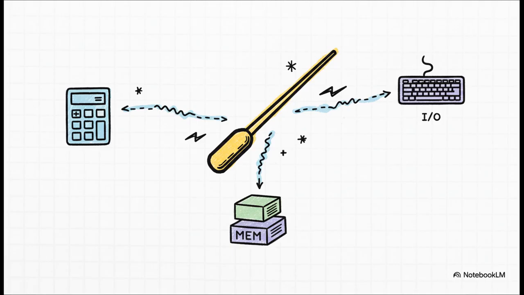Let's talk about the control unit, or CU. This thing is the orchestra conductor. It's not playing any instruments, but it's telling everyone else when to play. It fetches an instruction from memory, decodes it, figures out what to do, and then sends out all the signals to make sure every single step happens in exactly the right order. It's the part that makes sure you don't try to say, add two numbers before you've even fetched them from memory.